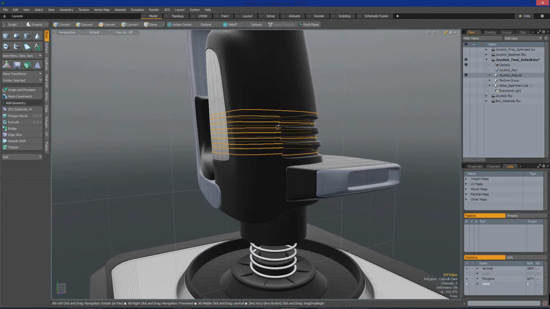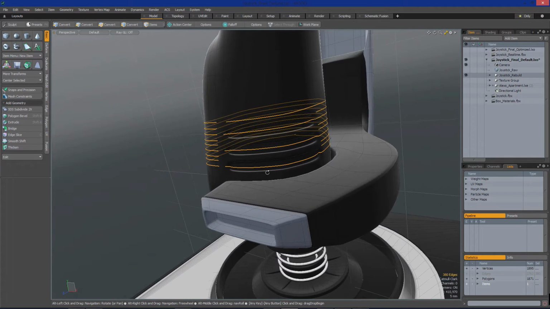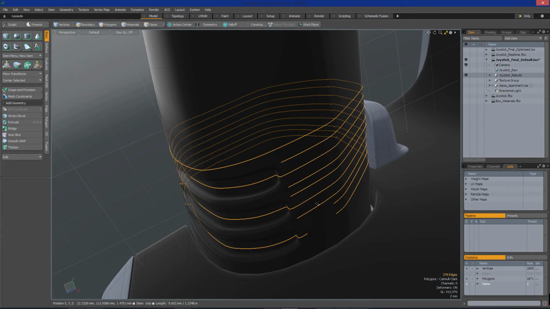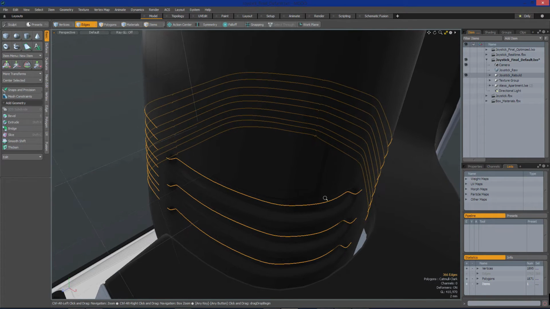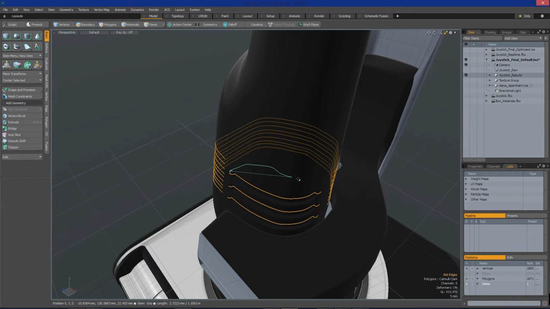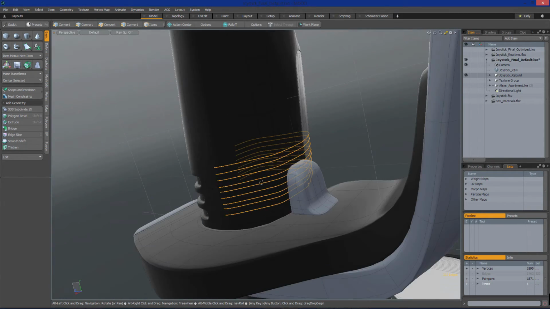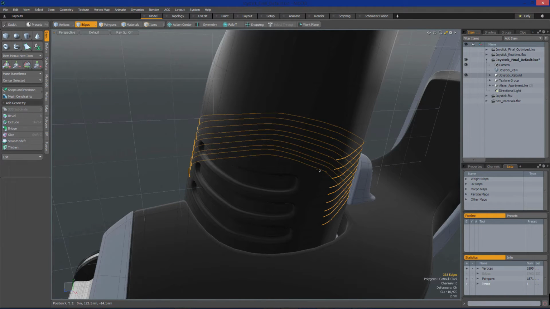So what I'm going to do here is select the loop up until one polygon before my details come in here. So I'm just going to deselect that there. And then on the other side, same thing, I'm going to deselect this here. You could do this with a lasso or something. If you just right mouse around through there, you could do something like that if you want. But anyway, just deselecting all of those extra edges through there. Okay, so all we have now selected are the edges that don't contain any of our detail, up to and including one extra little buffer row of polygons, which is going to be important here in a second.